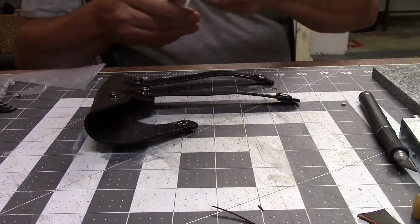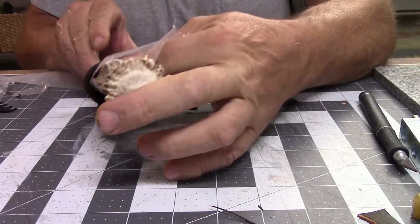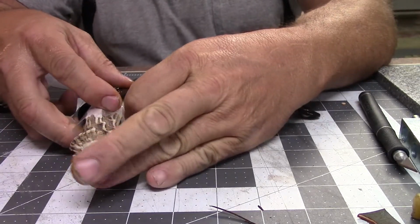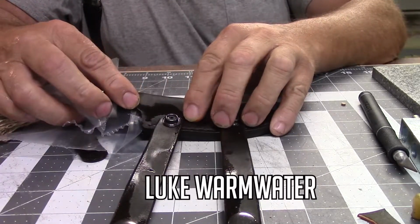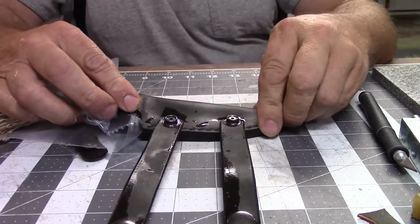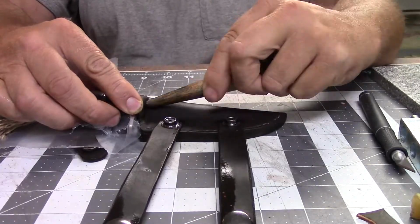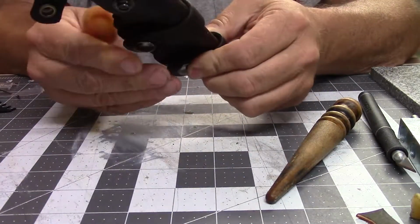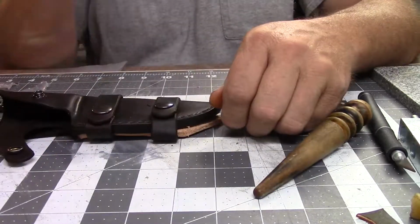With everything assembled, I decided to wet form the sheath for a little more security, and I love the way it looks. First, I protect the blade with some plastic, then I call on my buddy Luke again and give the sheath a quick dunk before I put the knife in the sheath and shape the wet leather with my shaping tool. After the sheath dries completely, it will have shrunk just a touch, but not enough that the knife won't fit. After some use, it'll break in real nice.